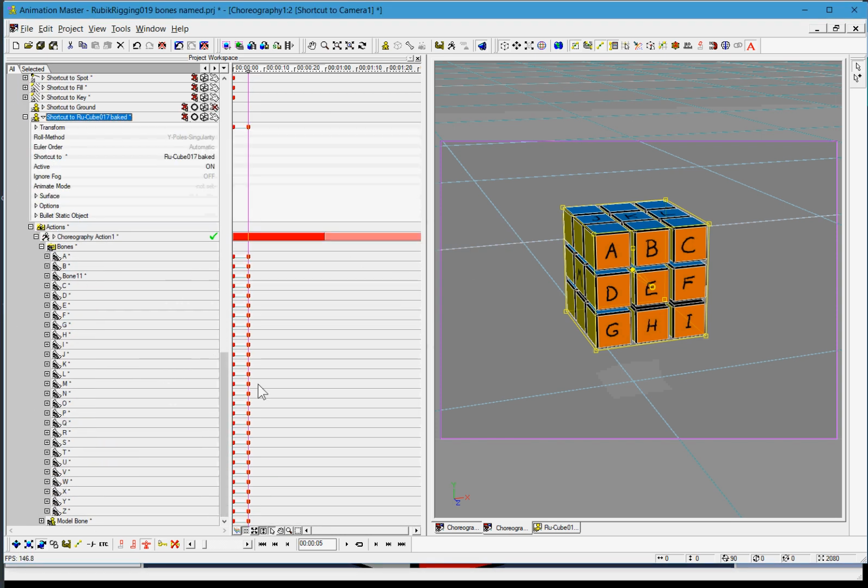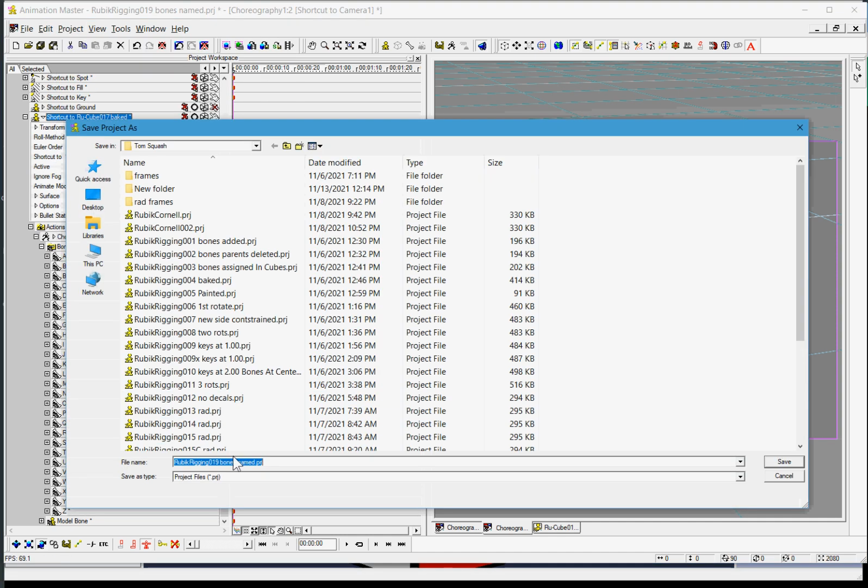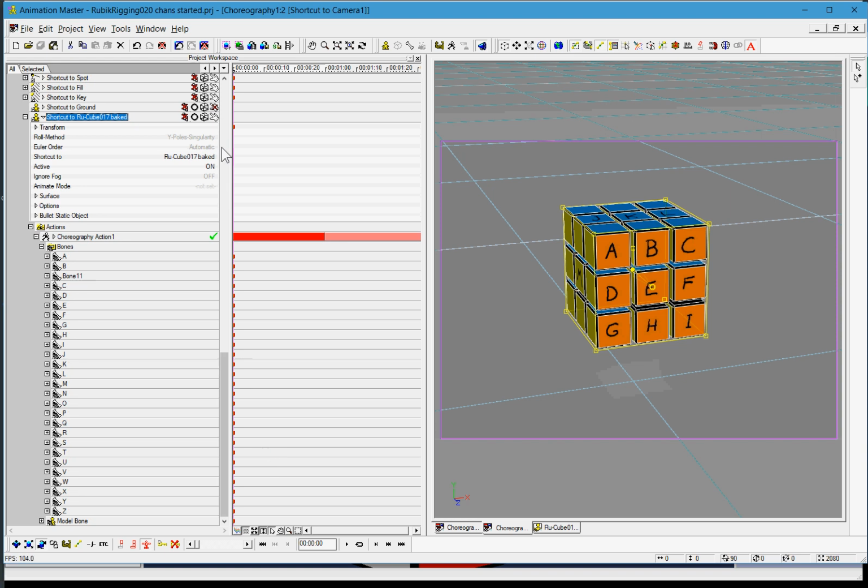Damn, I did it again. Okay, actually I think these should be good enough. Okay, every one of those bones has a channel established, and it looks like they are just rotation keyframes. Channels started.